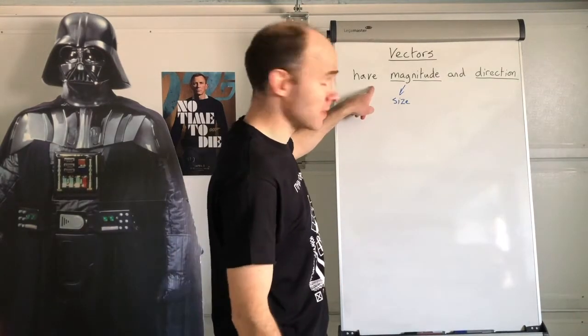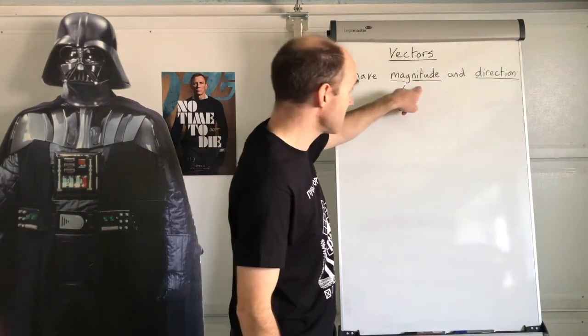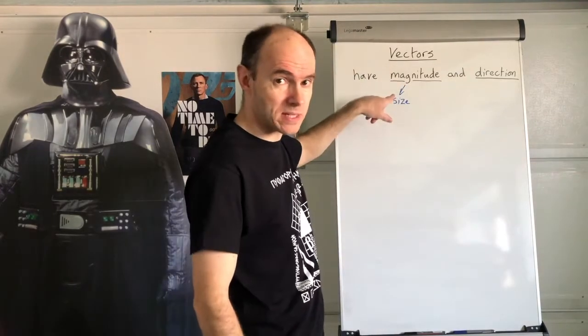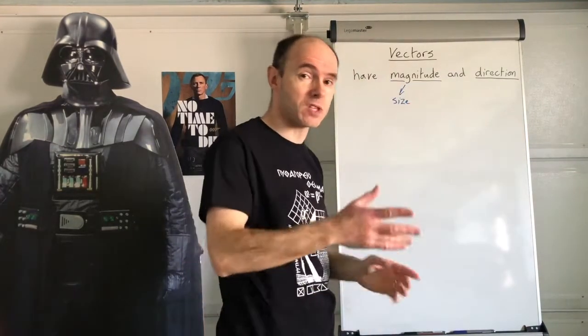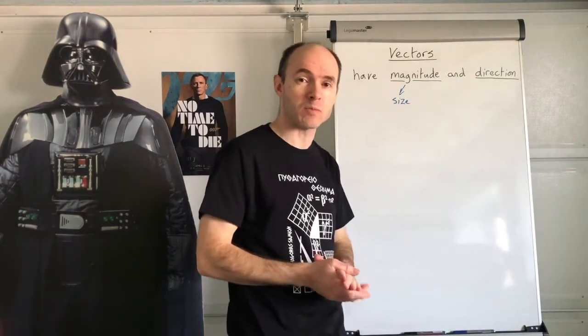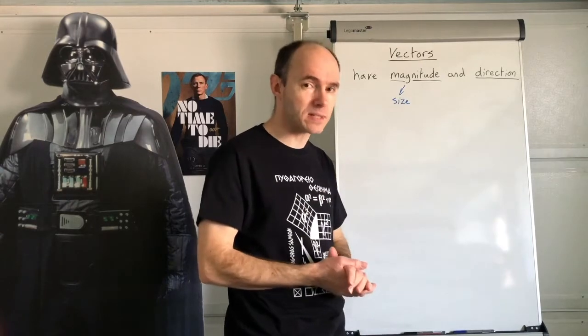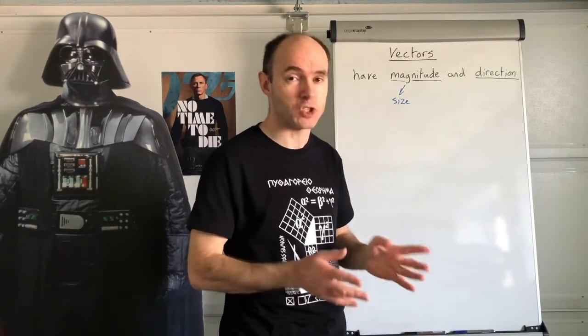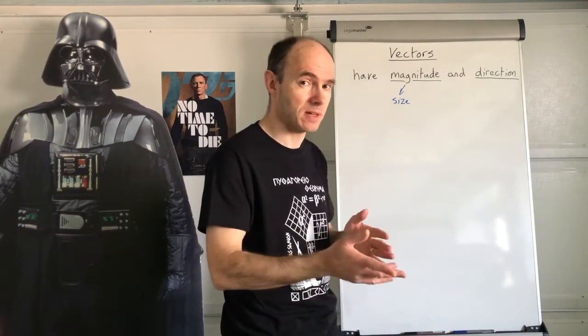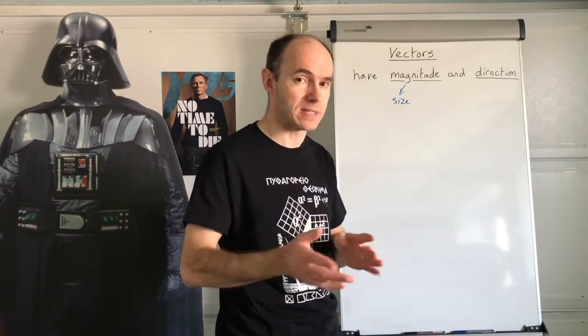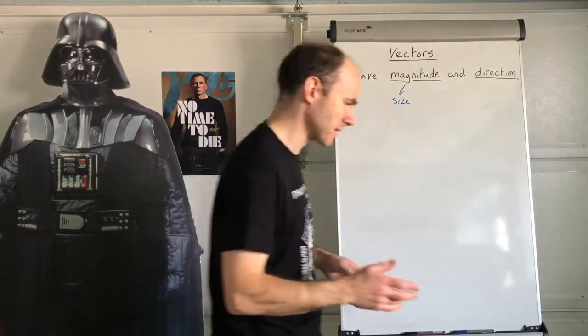Right, first of all, the thing to know is that they've got two things. They've got magnitude and direction. Magnitude means size. Let me just give an example with that. If I say that someone is traveling with the speed of 2 meters per second, that's a magnitude. The magnitude is 2 meters per second. If I say someone is travelling at 2 meters per second due east, that gives you a direction, or I could give it as a bearing. So a vector's got both size and direction as well.